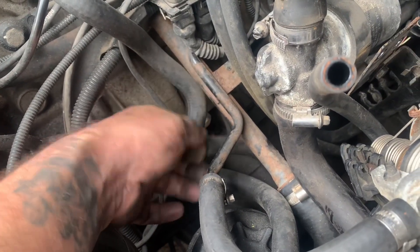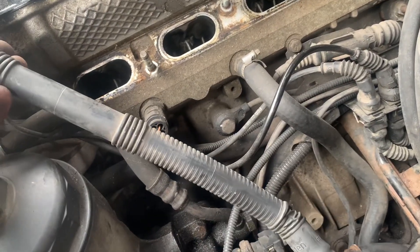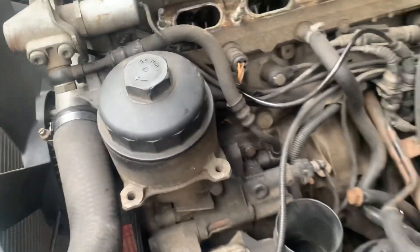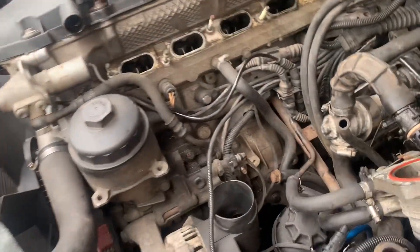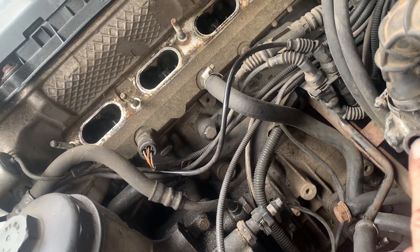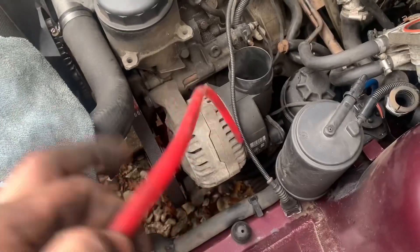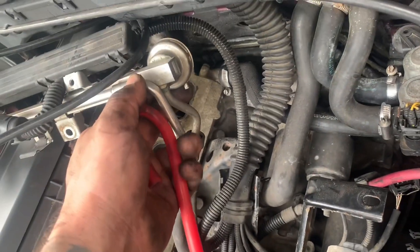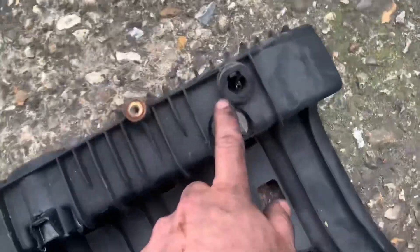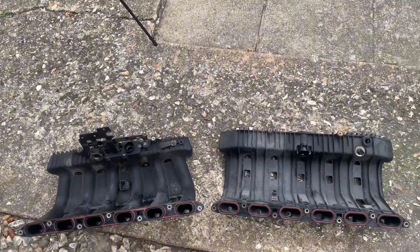What you do is get rid of this pipe that comes out of the sump, find a suitable bolt, stick that in, and then either let it go to atmosphere or set up a little catch can. For now it's going to atmosphere, but I will make up a little oil catch can for it. You've also got your vacuums that go underneath. It's time to start putting everything back together. I've got new silicon pipes to replace the one that runs from the end of the fuel pressure rail — might as well do it while you're there.